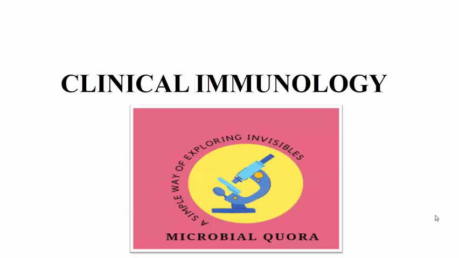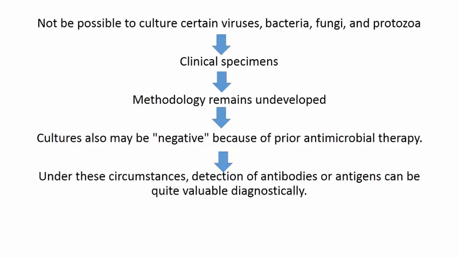Let's see what we mean by clinical immunology. Clinical immunology is needed because we know that disease is caused by bacteria, viruses, fungi — that is, microorganisms. To identify which microorganism has caused the disease, we mainly go for cultural identification, in which we take the clinical specimen and go for cultural identification. But if we have consumed an antimicrobial drug before, it is possible that those microorganisms will be present in lesser amounts, so we cannot detect them properly.